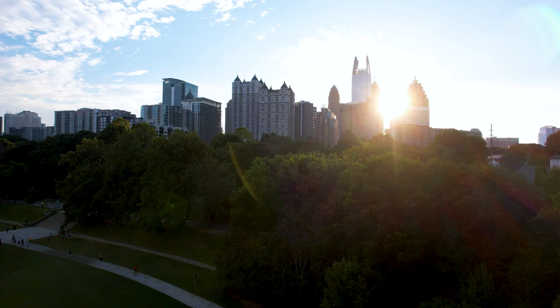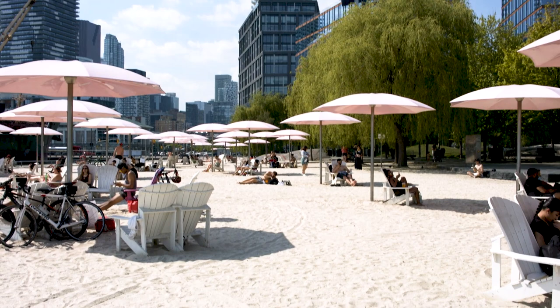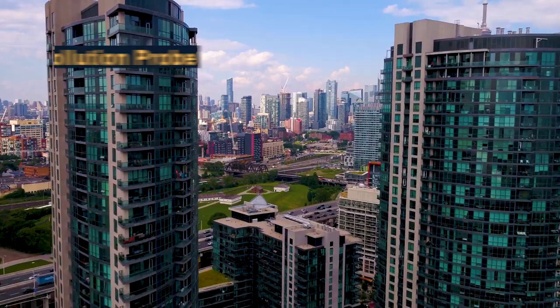I'm not enjoying a Caribbean vacation this week. Rather, I'm exploring this beautiful sandy tract of land that's much further north — right here in the middle of beautiful downtown Toronto, Canada. Now this area is called Sugar Beach, not because of the sand around me, but rather because of the huge sugar refinery that towers over it. Also overlooking this urban reprieve is the office of Pollution Probe, Canada's oldest environmental charity. For more than half a century, this agent of change has worked with the industry on a variety of issues.